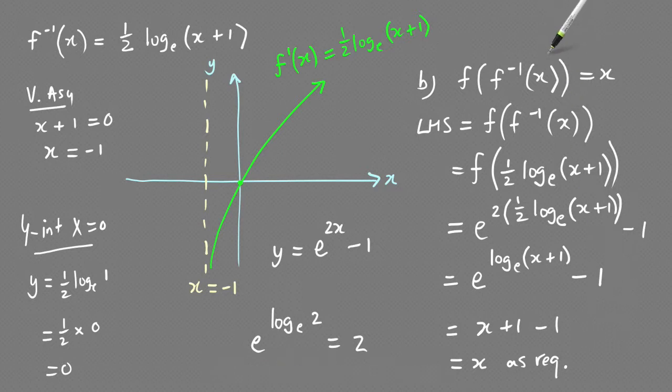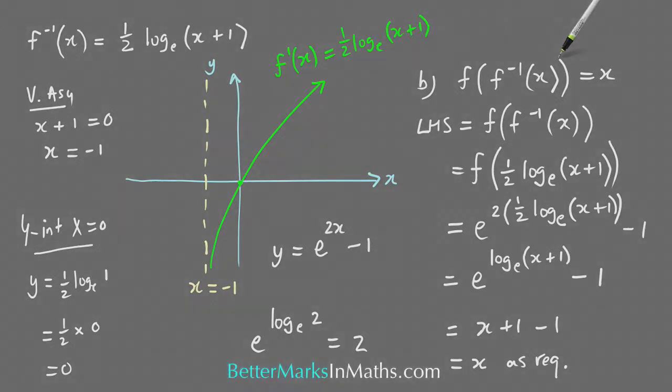Sometimes when students get something like this that's a bit foreign maybe, or they haven't seen it before, or they don't know what to do, they don't actually write anything on the page. And that's something that's really important. When you don't know what to do, always write the thing that you're trying to find down on the page in front of you. And sometimes from that, just doing that, you can actually see what to do next. Whereas if you don't write it down, it tends to just be in your mind, and it's not as easy to figure out from there. So that's how you do part B.